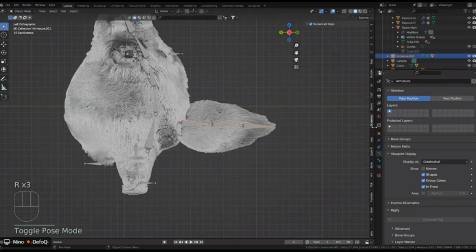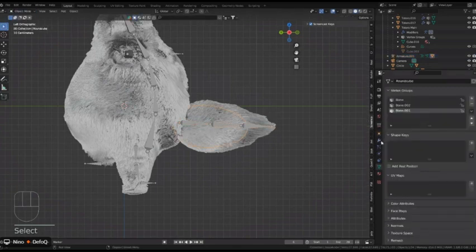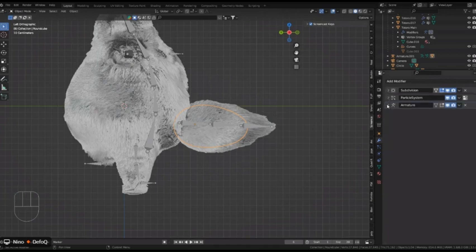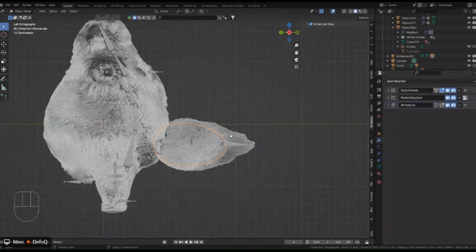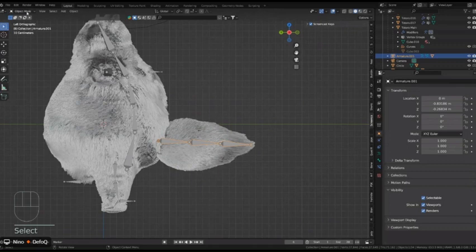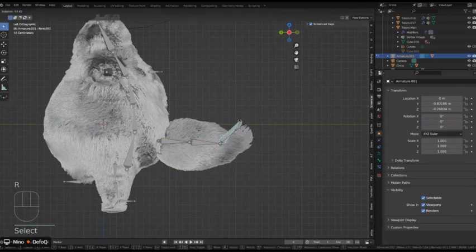Let's go to object mode, go to the tail, let's go to the modifiers, right? Usually when something isn't working properly, or if something doesn't move with your mesh, then it is a modifier issue. For example, we have the particle system in front of the armature, which means that the particle system is going to be applied first, and then the movements of the armature. So just drag this up there. And let's just see if that works or if we have to do one more step. Alright, so this already moves nicely now, right?